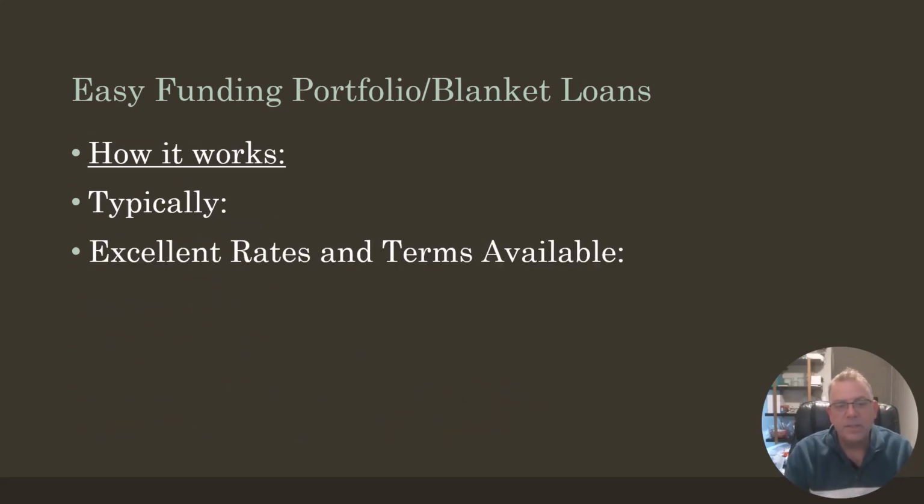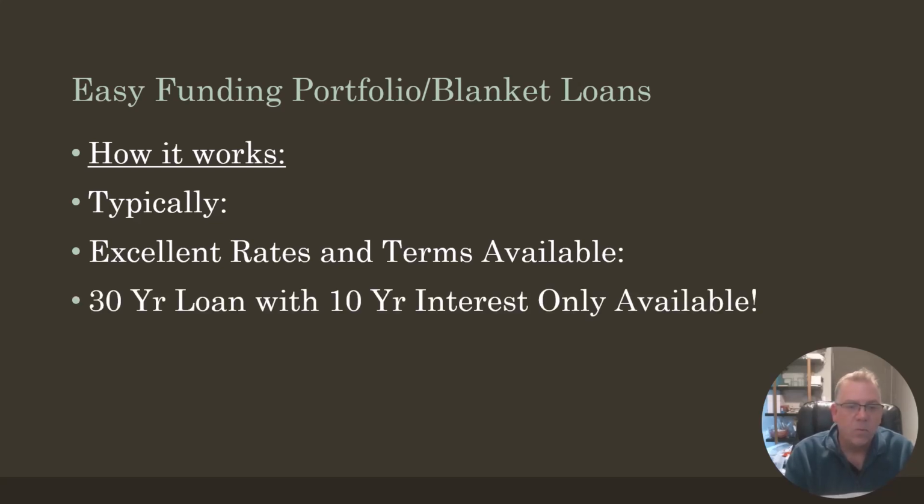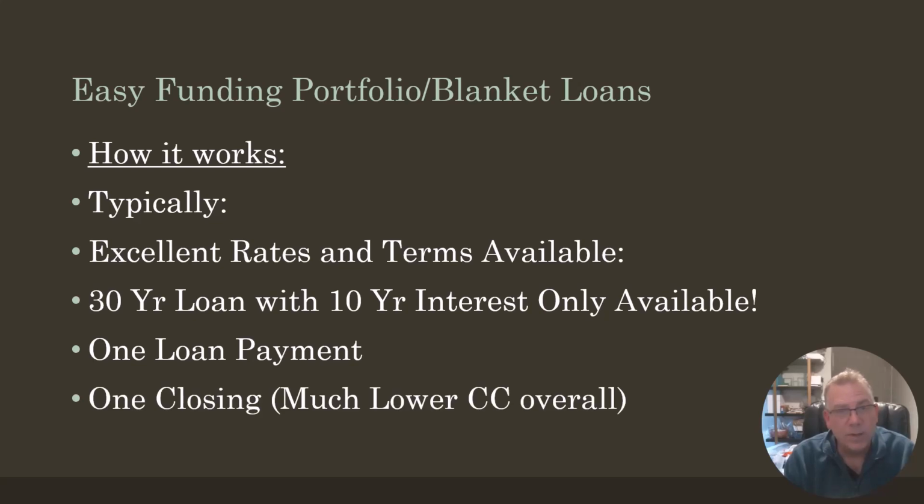So again, typically you're going to get excellent rates and terms inside the portfolio loan programs. I think our best product right now is a 30-year loan with a 10-year interest only available. It's an excellent loan product. Everybody wants it if they qualify for it. It's just one of those products where you can sort of throw away the key. You get one loan payment, one closing, and that one closing essentially leaves you with a lot lower closing cost overall, as opposed to if you did them all individually.